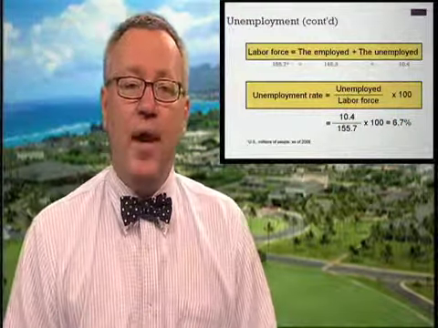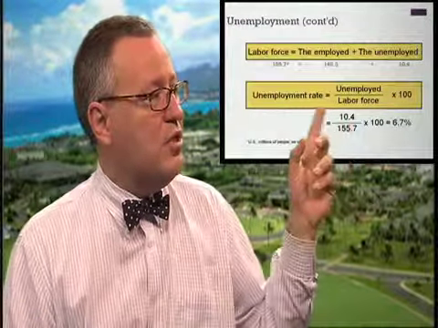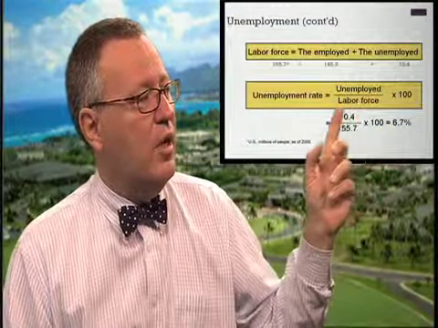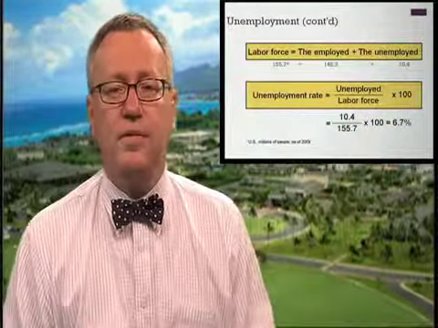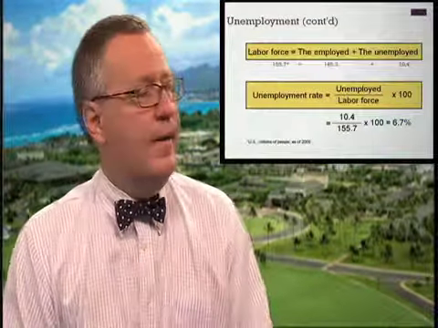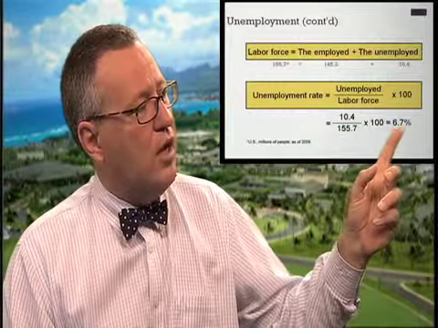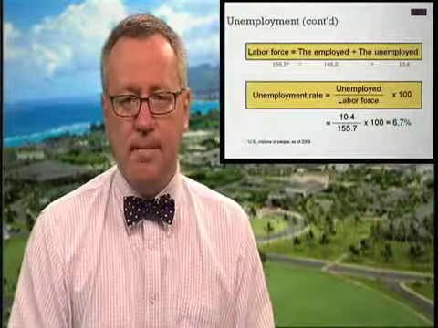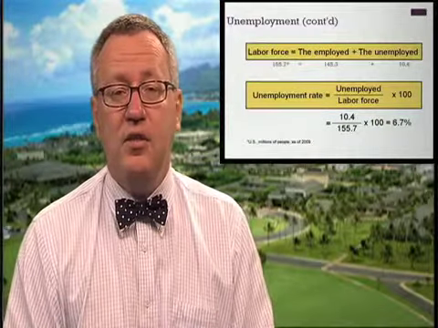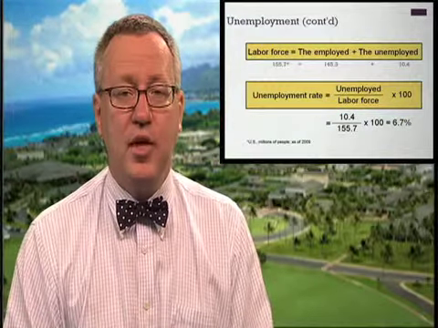The unemployment rate, which you often see quoted on the news and in the Wall Street Journal and other publications, is just the number of unemployed people over this total labor force. So the total number that don't have jobs. Now this data here, which is a couple of years old, shows that our unemployment rate is 6.7%. Now as we sit here in 2010, towards the end of 2010, the unemployment rate is currently 9.6%.